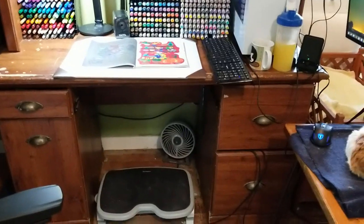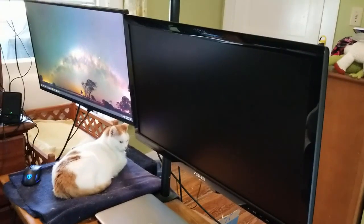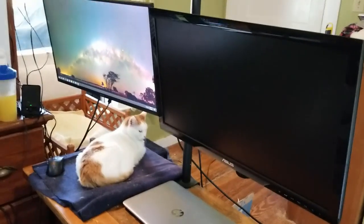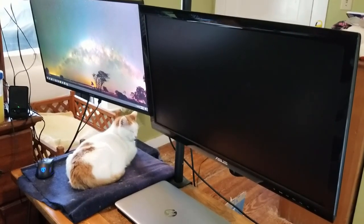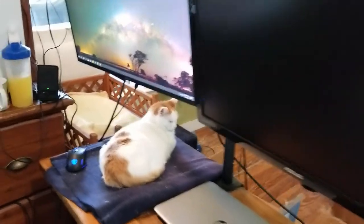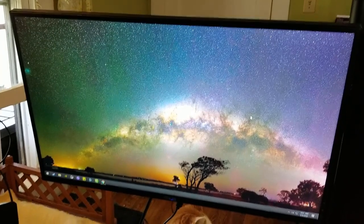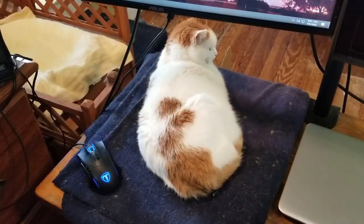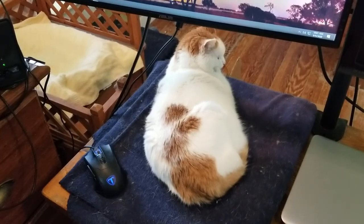You can see my little footrest at the bottom and my other fan, because it does get warm in here with that window open. This is my main desk area for work and putting my videos together. I have a dual screen setup - the screen on the right is my work screen and the one on the left is my personal desktop where I normally put my videos together. There's a ratty-looking blanket that is a constant cat bed throughout the day.